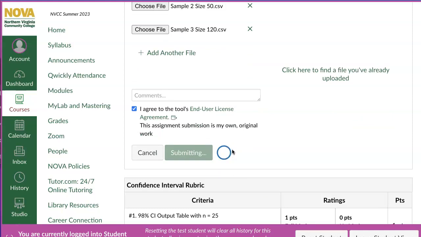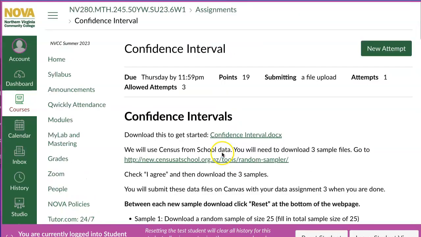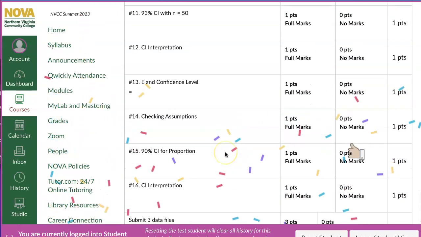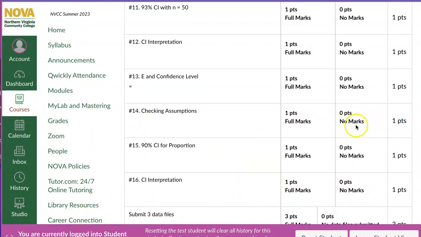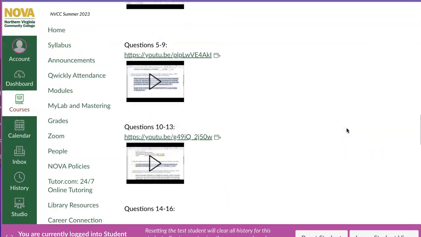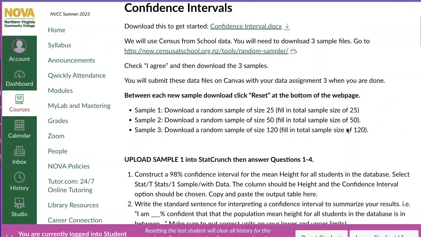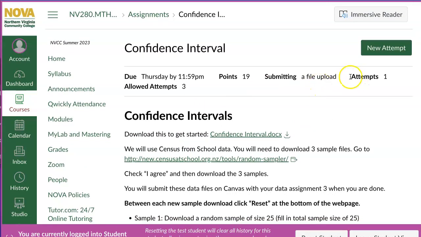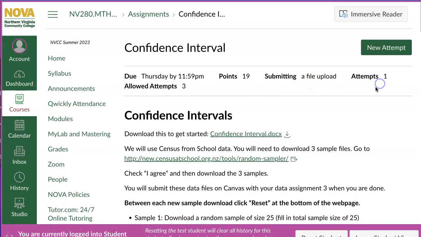I will review your work and I will give you feedback. I will grade using the grading rubric. And if you are missing any part, I'll mark it as 0 points so that you can go back and fix it. If you want to use up all 3 attempts, that's great. But normally, after the second or third attempt, you will get full credit. I look forward to your submissions on this assignment.